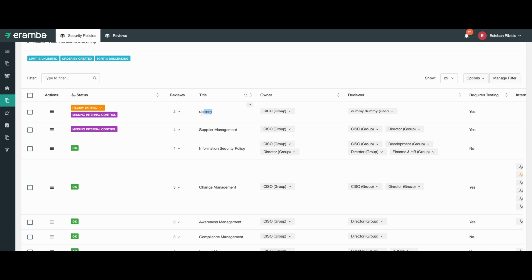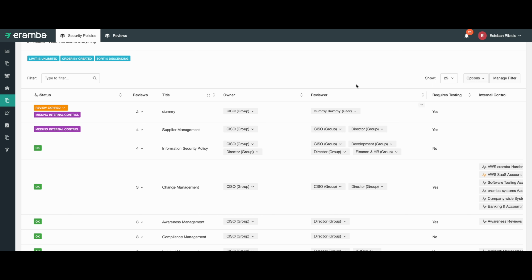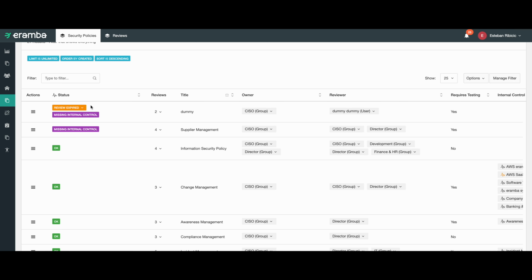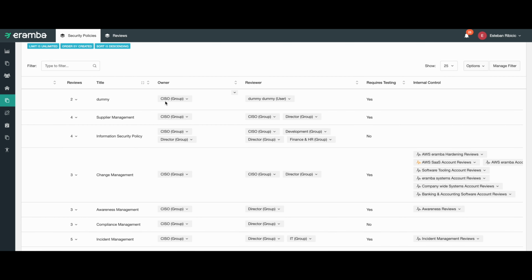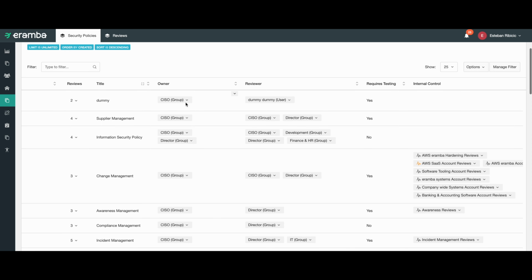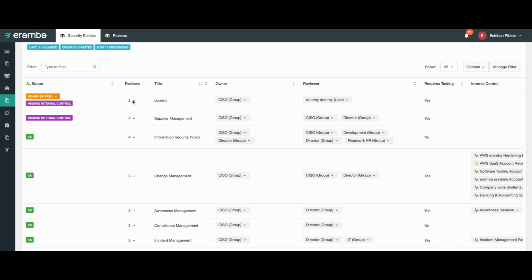What I just did is I created a dummy policy. Now, when you create a policy, you have two roles, the owner and the reviewer. You can rename them to whatever you want. Typically, the owner will be someone who has an interest in the policy being reviewed at all times, not the case here. And the reviewer will actually be the person that is creating the content. Now, the reviewer will typically be somewhere around your company, not necessarily the same person as here, but it might be that way. When you create a policy, two reviews are automatically created for you, and the reviewer, so whoever you put in here, will be assigned to the initial reviews.